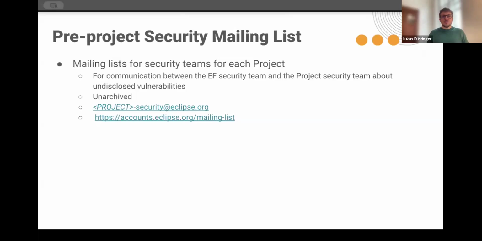This is not used for reporting security issues, but rather for communication between us, the Eclipse Foundation security team, and the individual projects. This mailing list is unarchived, so you can't browse the conversations online. Typically, the addresses are project name -security@eclipse.org, and you'll find it in the mailing list database of Eclipse under the URL on this slide.